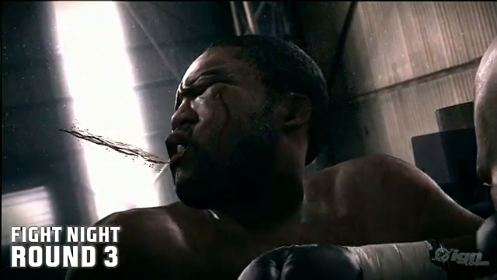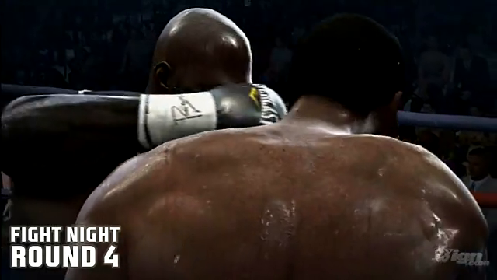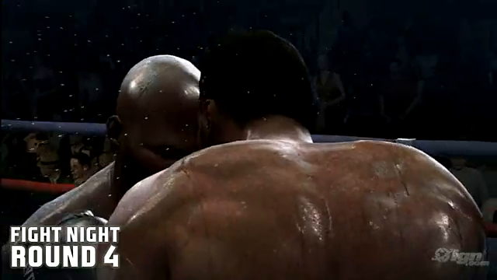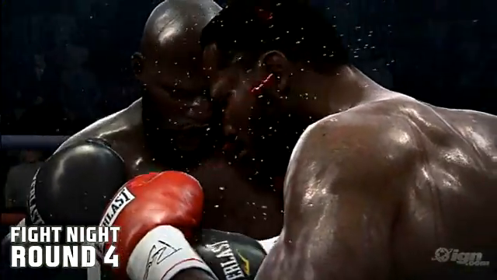The sweat, the blood spray, the spit in Fight Night Round 4, big step up from Fight Night Round 3, where you saw very repetitive, very canned visual effects. In Round 4, we're using physics once again to drive those effects so that they are different and they're dynamic and they're unique every single time. So each time you punch a guy, again, it takes into account the direction, the speed, and the force of each punch, and it drives the sweat spray off his head in a realistic manner.